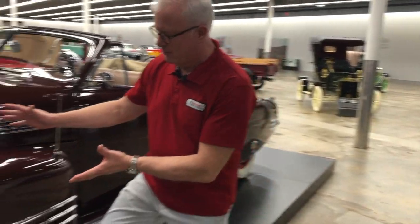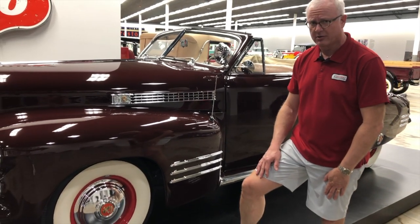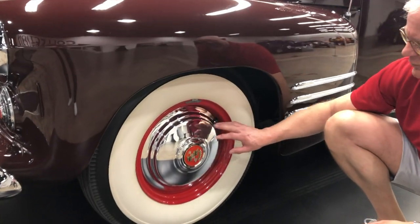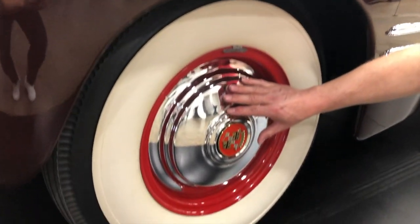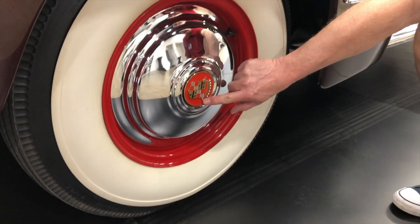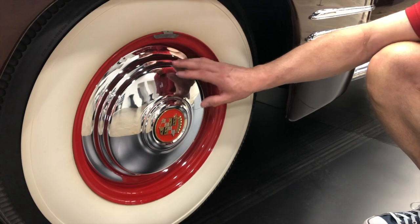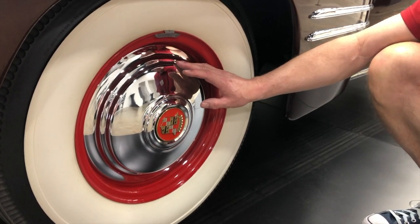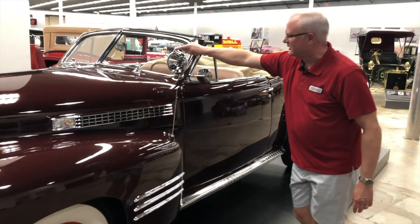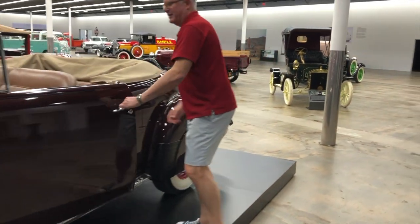This car is really marvelously restored and it was done correctly — that's something I always appreciate about restorations when they're done correctly. Even down to the wheel covers, the wheel discs here. This was the correct hubcap for the car — it has the Cadillac crest on it with the red background. You could buy chrome trim rings to go around as an option, but this would have been the standard wheel cover for the 1941. This does have the optional spotlight — it is a Cadillac brand spotlight.